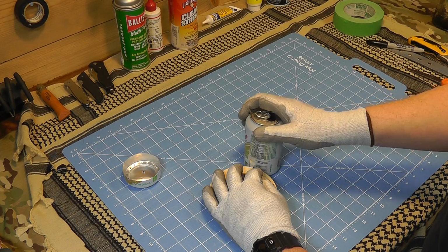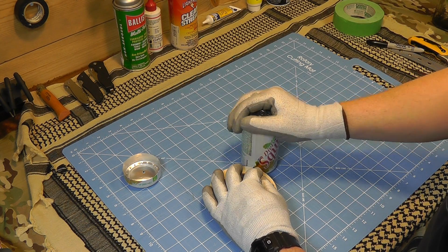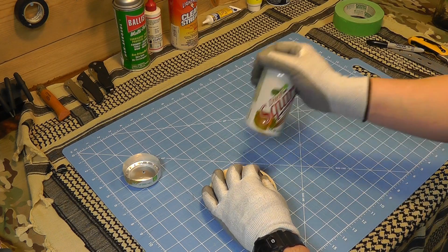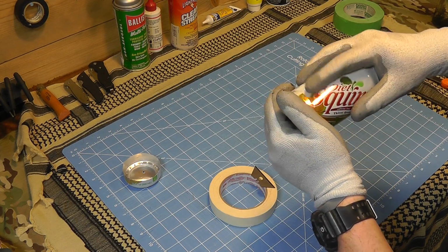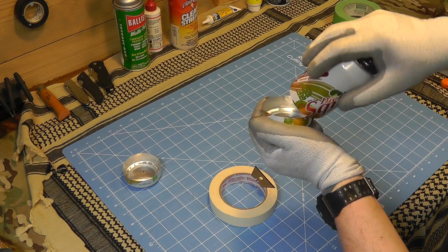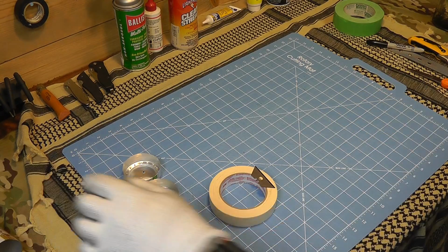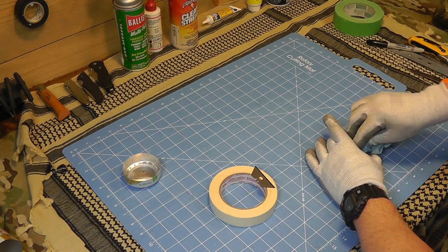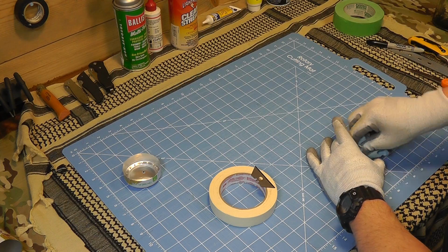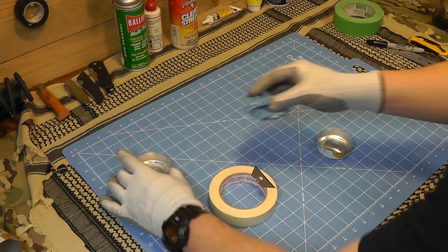Diet Squirt. I don't even know where I got these from, to be honest with you. Usually pick them up from work and stuff. Oh yeah, there we go. Okay. So once again, I got a little water in there for rinsing them out. So I'm just going to sop that up a little bit.